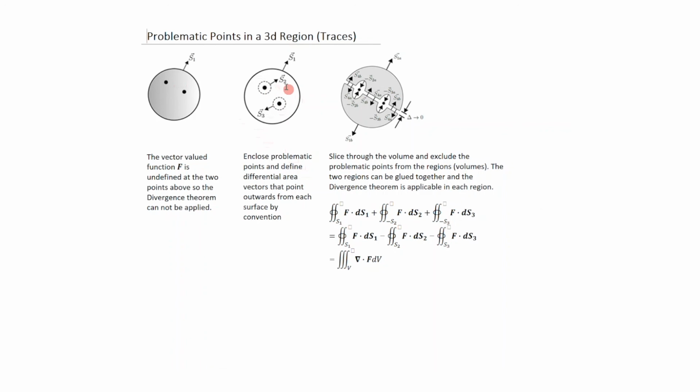And so in this case, if you want to apply the divergence theorem, the simplest thing is to introduce a cut like we did before. Now you have the region above and the region below. You can apply the divergence theorem to this problem and the divergence theorem to this problem, then add the two results together, and you end up with the expression shown here, which is exactly the same as what we did on the previous slide. So there are ways of dealing with problems if you need to apply the divergence theorem. And the notion of introducing cuts is a very simple technique which is used frequently.